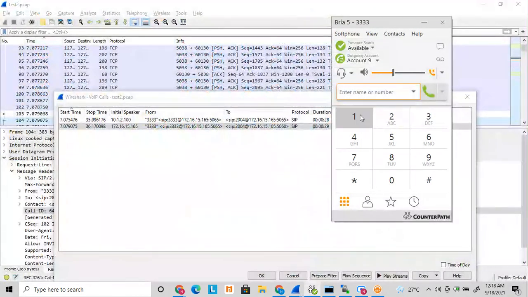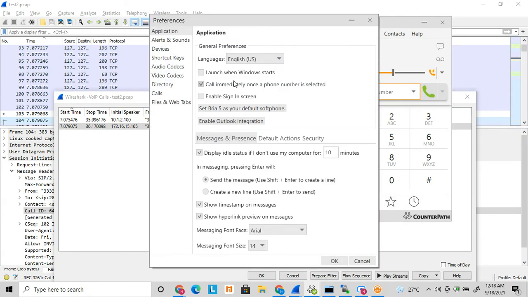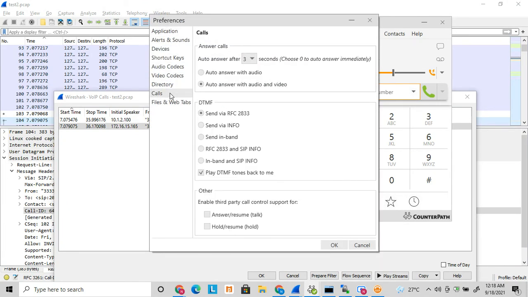This is a softphone called Bria softphone. It has options like preferences. You can select what kind of DTMF you want to send, like if you want to send RFC 2833, or SIP INFO or inband DTMF, or whatever, or you can select dynamic DTMF. Like that you have options.